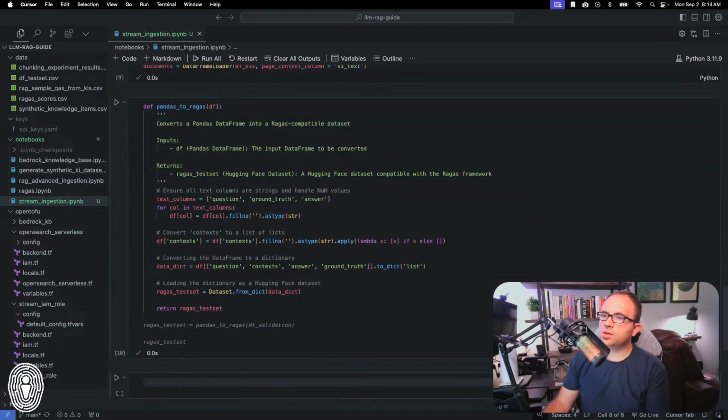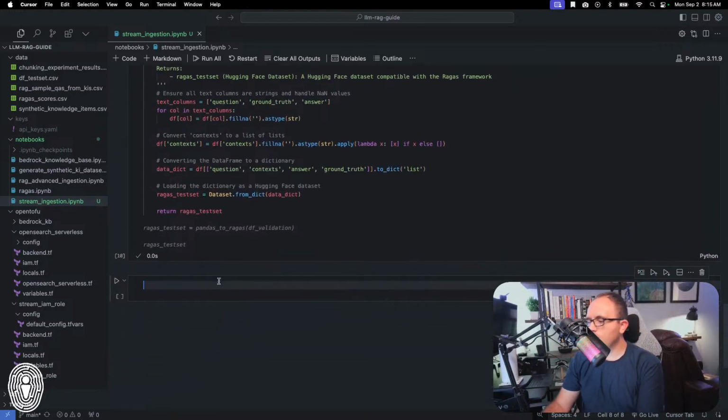Don't worry about what it is doing too much. Basically, in order to make use of Ragas specifically, like I said, it needs to be a Hugging Face dataset type, and there was not a native functionality that actually did that to get it into that type. I actually had to build this little custom function to do so. So, not a big deal.